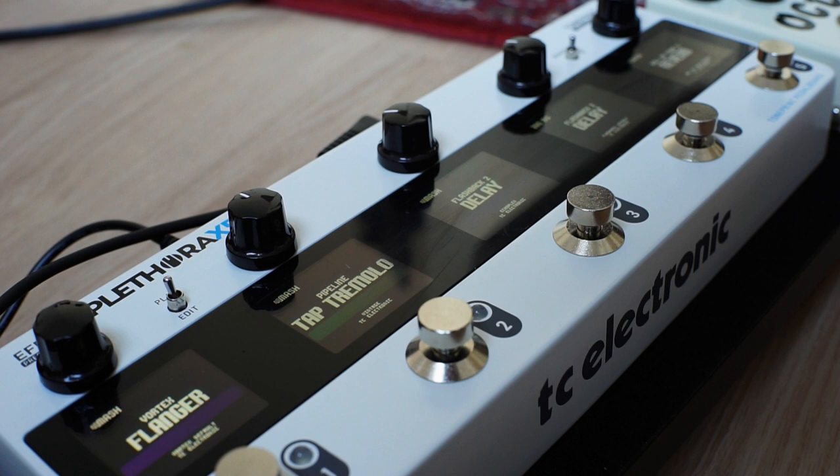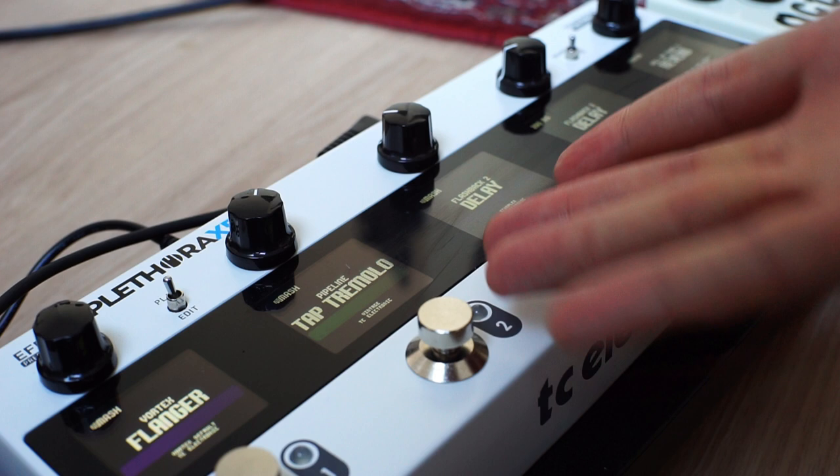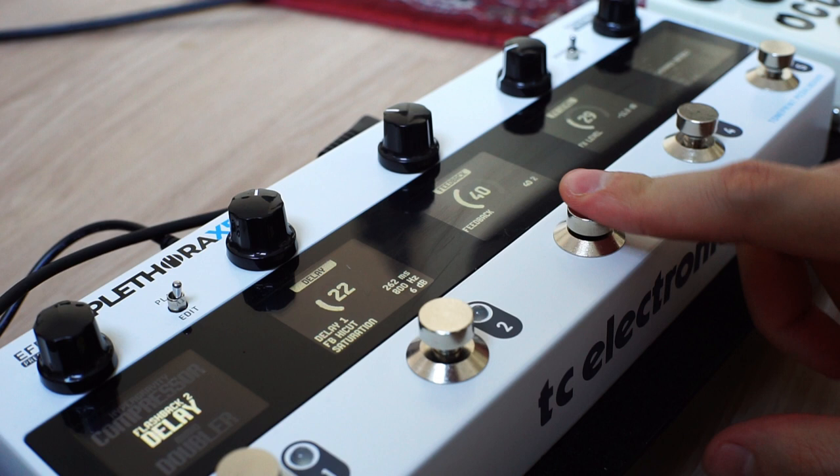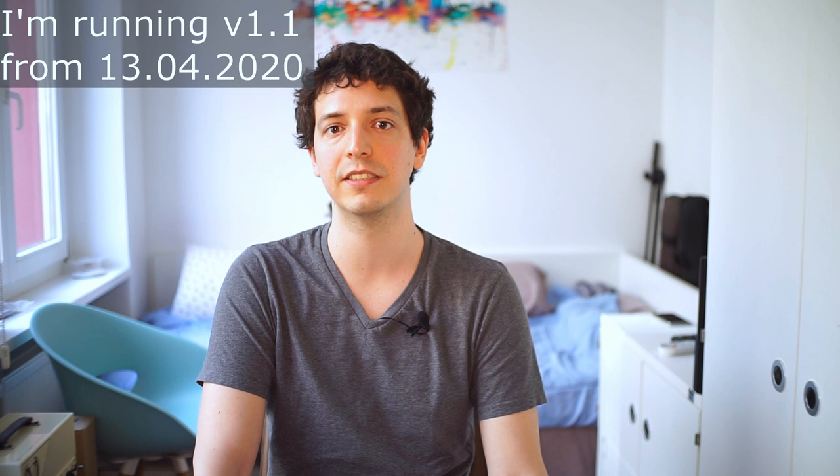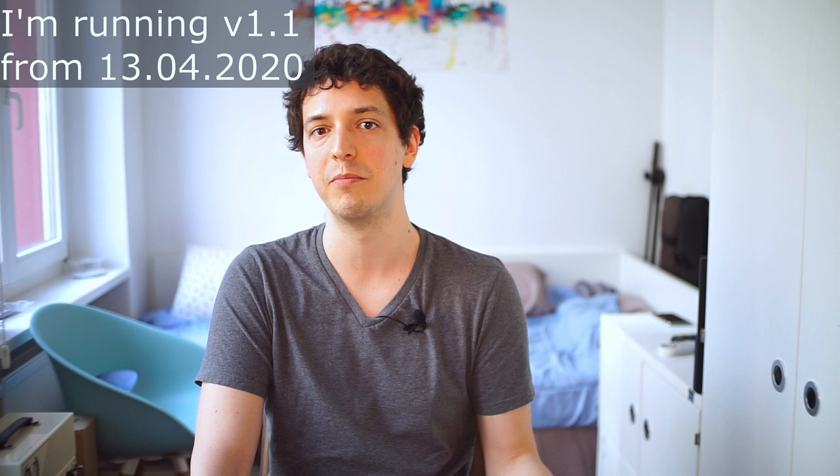One of the things that I disliked is that the main knobs do not work in play mode. So if you want to adjust any of the parameters, you really have to go into edit mode, select the effects that you want to adjust, and then manipulate the parameter. So this requires 2 to 3 clicks, even to adjust something as simple as the reverb level or the delay level or repeats. However, this is something that's on top 5 priority list for TC Electronic to adjust in the next firmware update. So hopefully you'll be able to assign some adjustable parameters for those knobs in play mode so that you can very quickly adjust them.